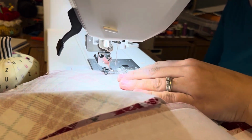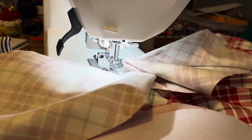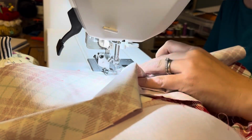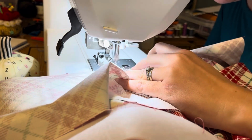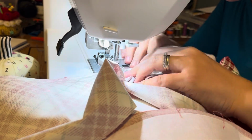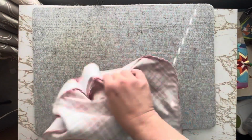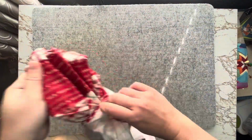lot of seam ripping. When you reach the end, fold over the end of the side panel and overlap the beginning fold. If there's extra fabric, you can trim. Sew all the way up and meet where you started and backstitch to secure. Next, turn the pillow right side out.